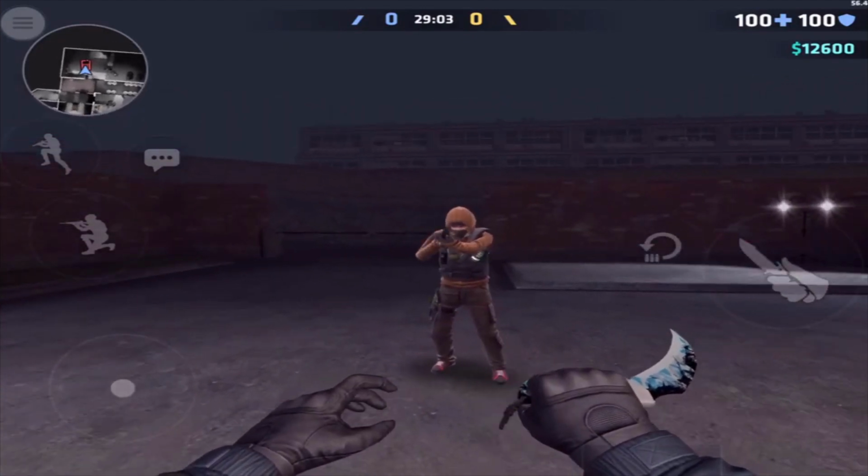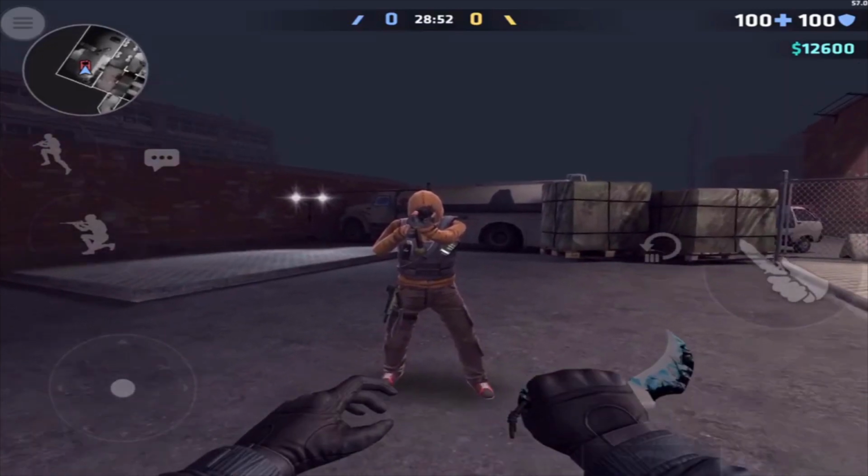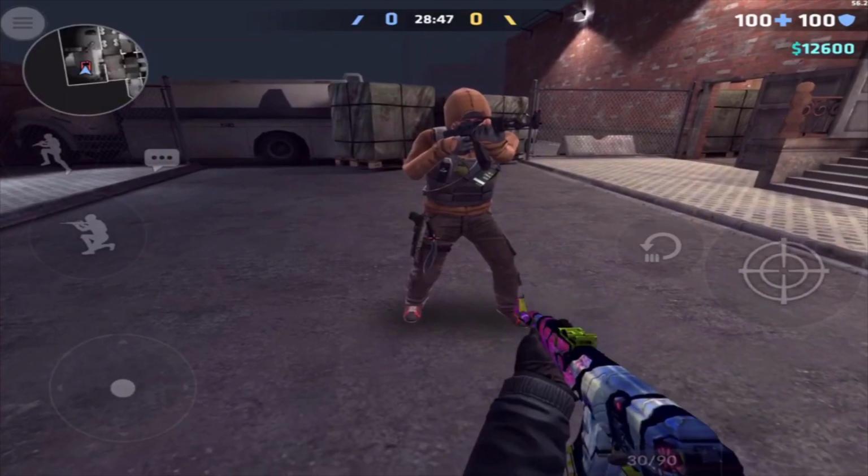Don't worry, no one's on the other side. This is just my alt account for Critical Ops on my phone. But, as you can see, the pistol is holstered. You can see his knife holstered.